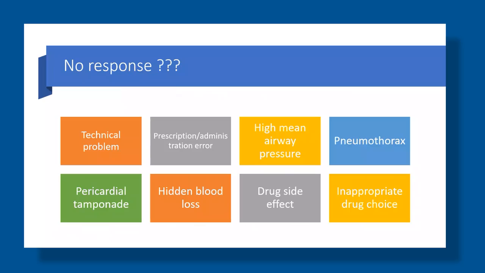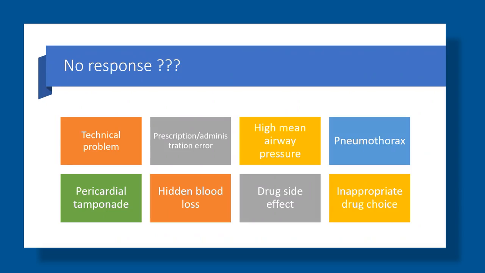Next slide. Right. So in the case of no response, see whether there is a technical problem in the delivery of your medication. Is there an administration error? Have I prescribed it in the proper manner? Because prescription of inotropes could be very tricky if you are very busy or feeling dizzy after a very long night shift. You might have made an error in writing it. We all make errors. So just double check, get somebody to check your prescription.